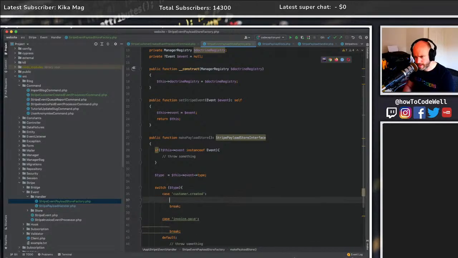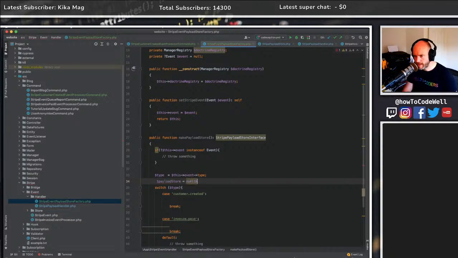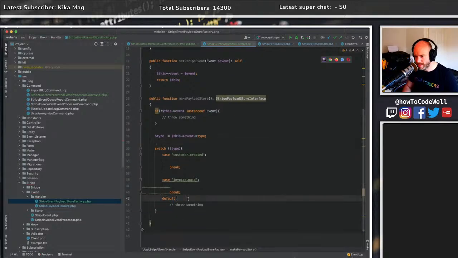And then up here we'll have payload store is equal to null. No, we won't. Payload store null comes down into there, like so.